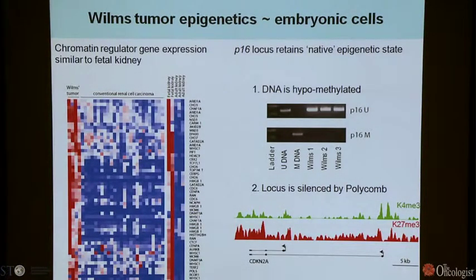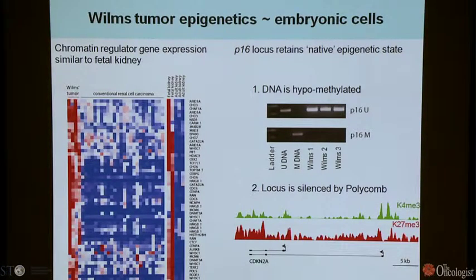If you then look at some of the epigenetic regulators, the chromatin regulators that control the epigenetic state of the cells, here you can see Wilms tumor. Here's a number of genes that are highly expressed in Wilms tumor. You can see that it doesn't look much like an adult renal cell carcinoma. These genes are not highly expressed in renal cell carcinoma. They're not highly expressed in adult kidney, but you see this red stripe here suggesting these are highly expressed in fetal kidney. So in terms of its epigenetic state and chromatin regulators, again, the Wilms tumor is looking a lot like a fetal kidney.